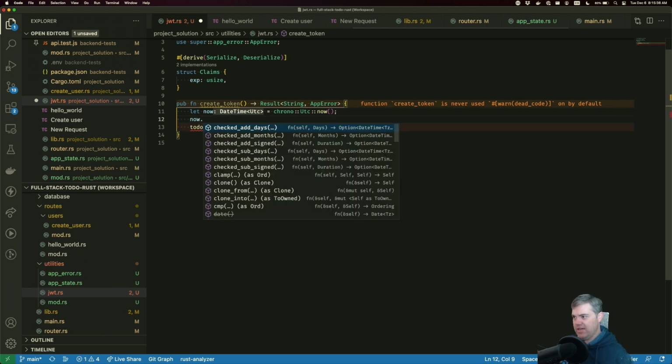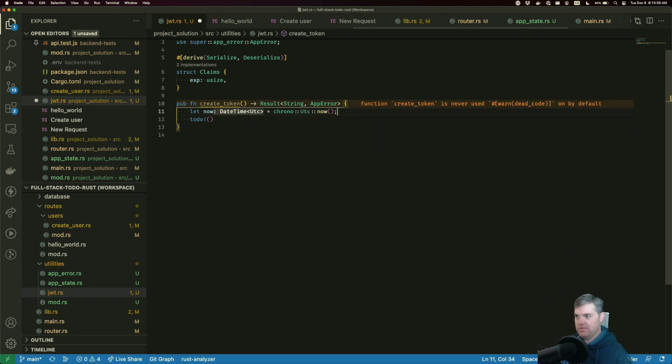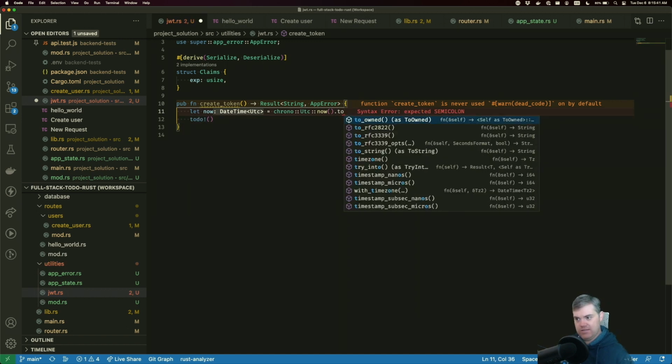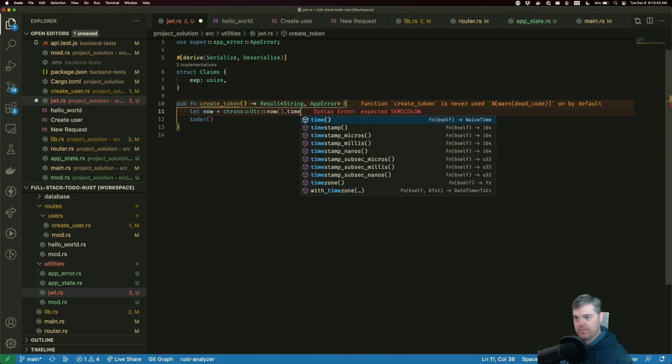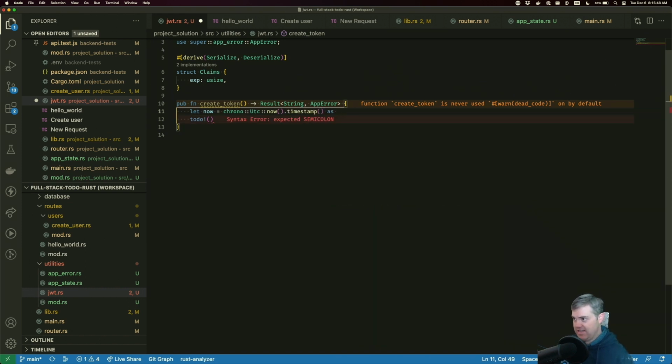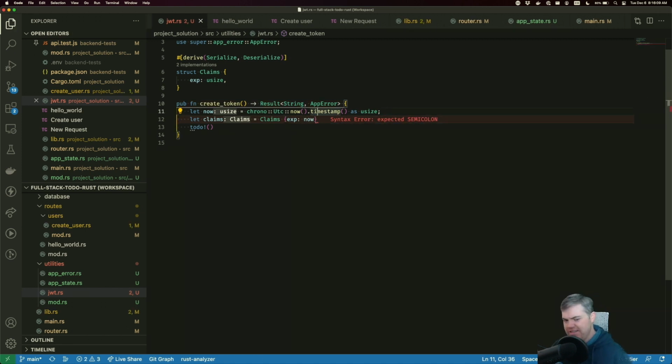So if I do now.timestamp, that gives me an i64, and as a usize, that gives me exactly what I want. And so I can now create my claims equals Claims, and your exp is now. Except I want this to be another time.